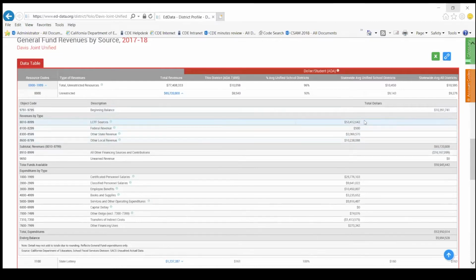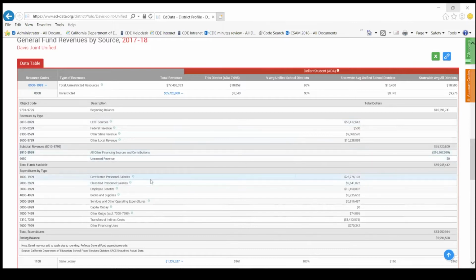They get $53 million they reported for 17-18, but there are also a couple of other sources, federal, state, and local, that could also be unrestricted. So you'll see they have a few other revenue sources there as well. And then they've got financing sources and contributions. I'm not going to go into a lot of detail with that. Typically, you're seeing here just the districts, which is common. They oftentimes will contribute unrestricted dollars to restricted programs to cover deficits in those programs.